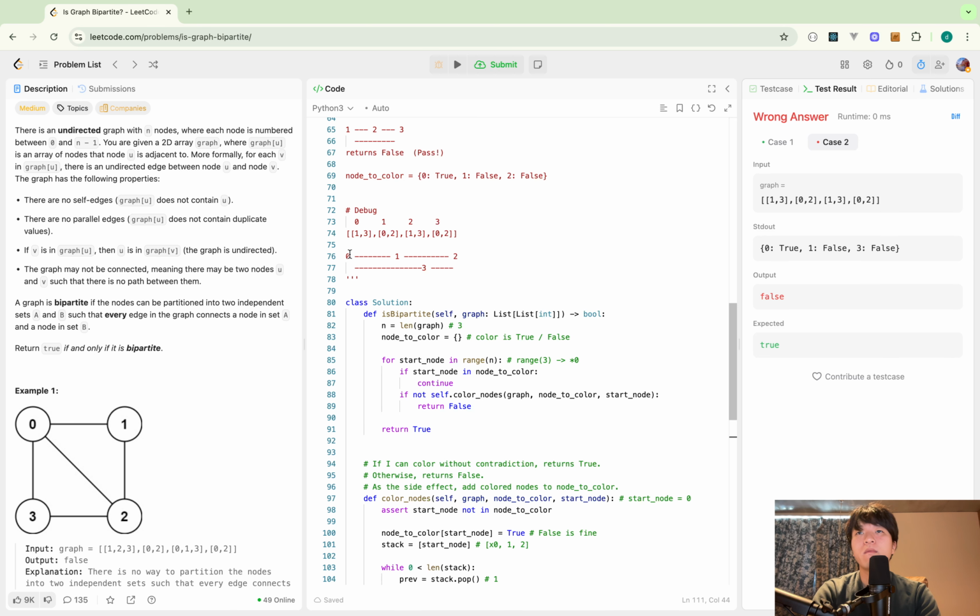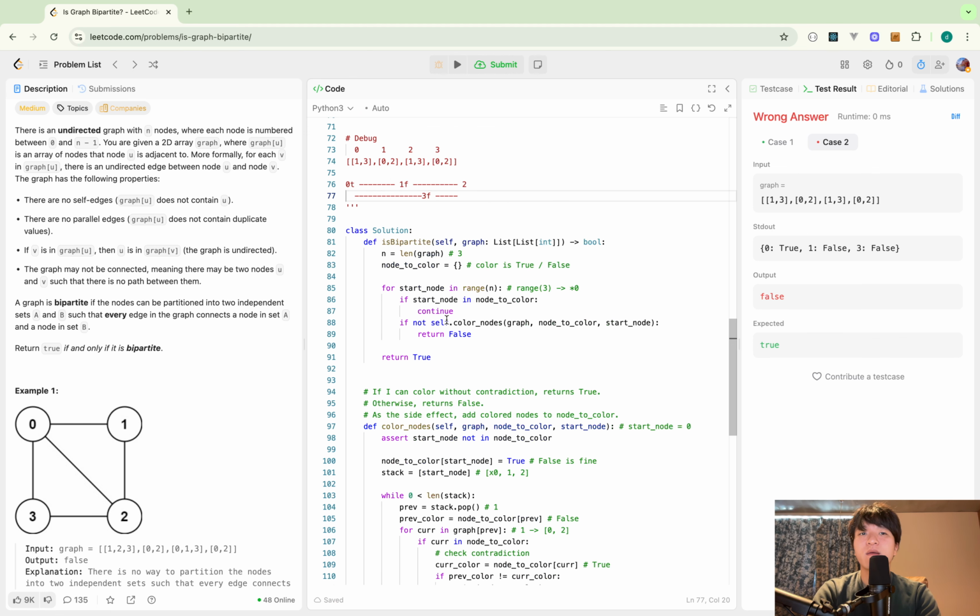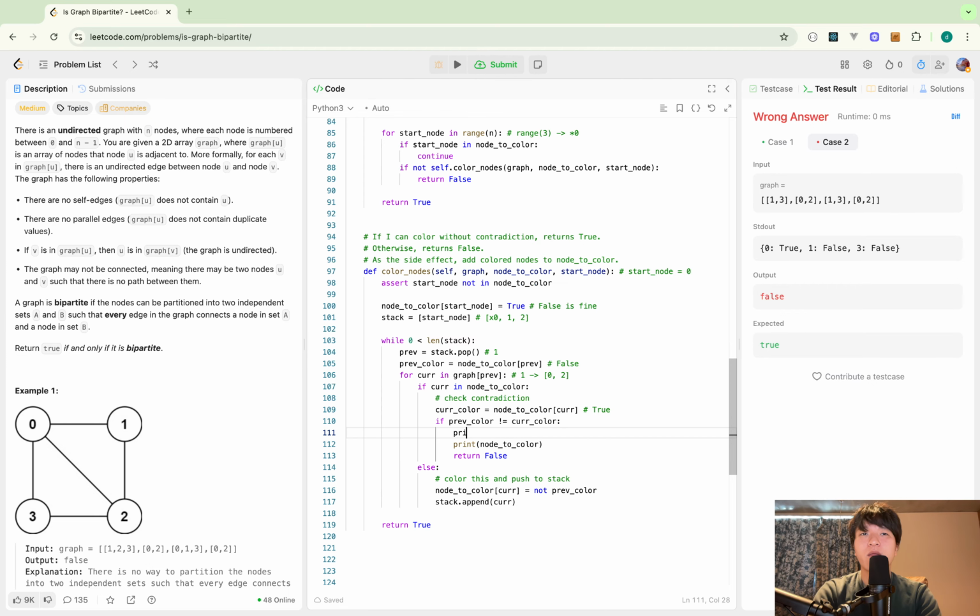I color node 0 true, 1 false, 3 false, so far good. And after that, what I'm painting now.